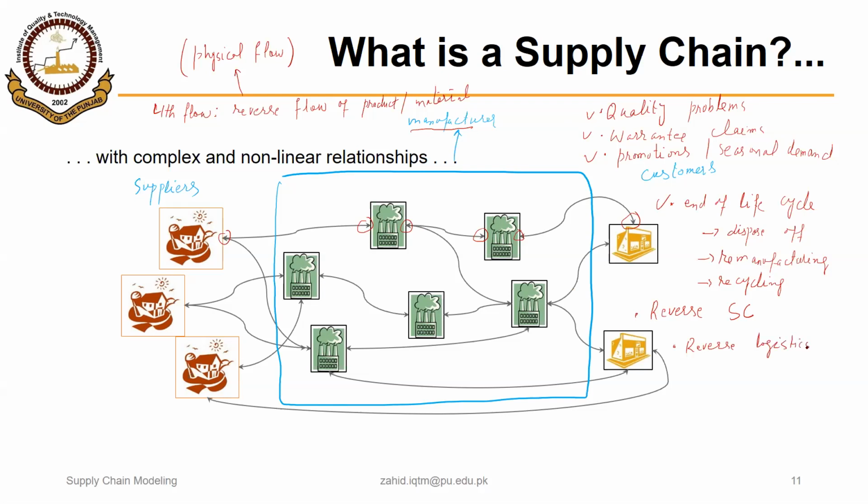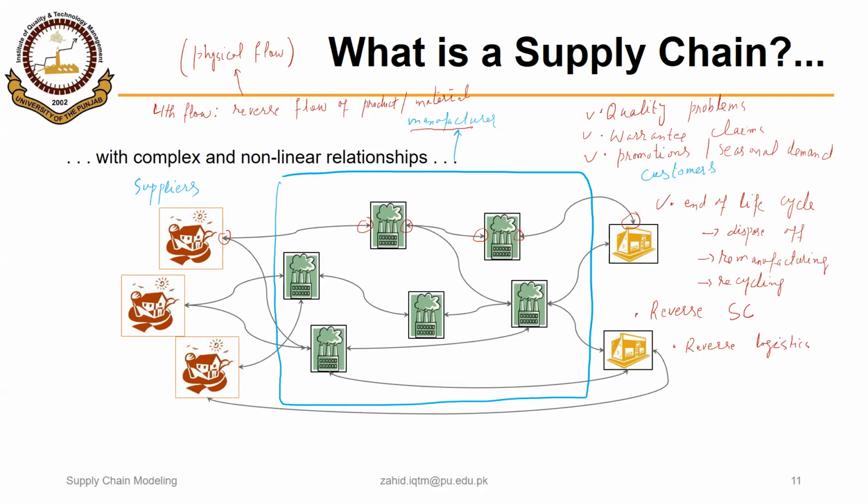A classical example is soft drinks in glass bottles. They are provided by the food or beverage company to the retailer, and unfilled or empty bottles are returned to that organization, for example, Pepsi or Coke. So that is also the reverse flow of the product. They need a dedicated supply chain for that, which is called reverse supply chain or reverse logistics. That is a very important field as well.